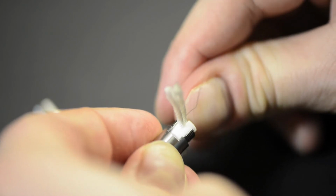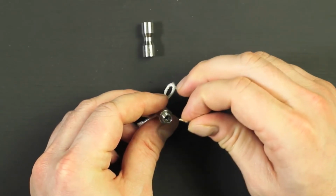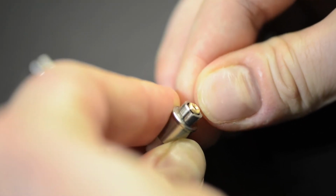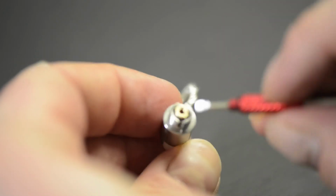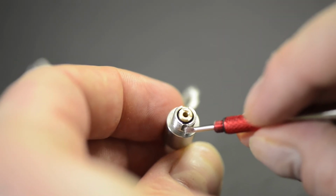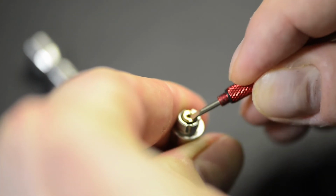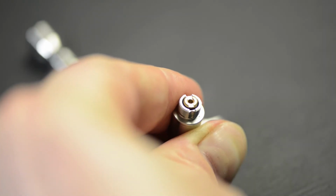Pop that in. And then you're going to flip it upside down. You're going to take your positive post and just put it into the center like that. And now there's 2 channels on the bottom of the positive post right there, and you're just going to align those with the channels on the side of the base. And that'll make sure you have optimum airflow.